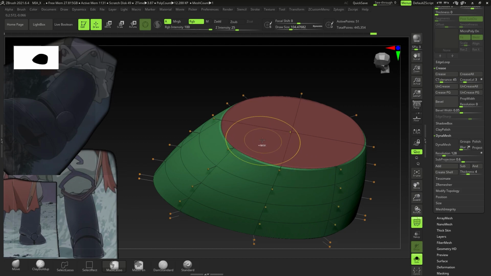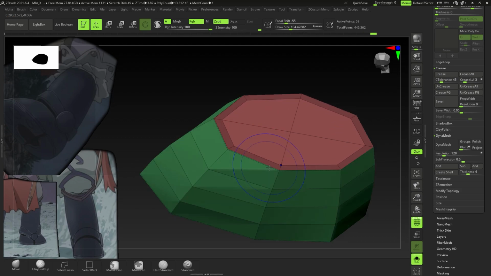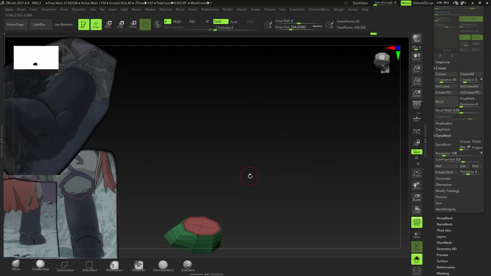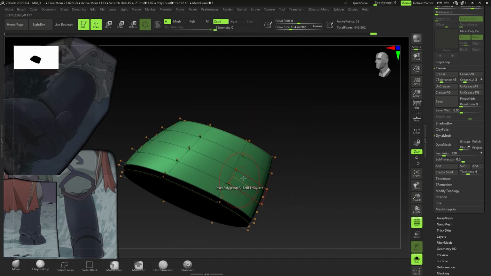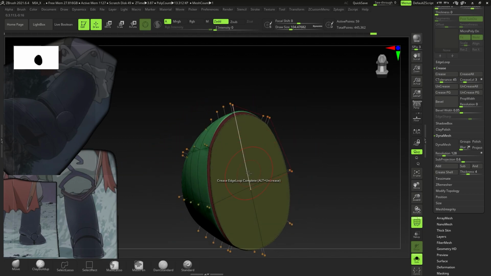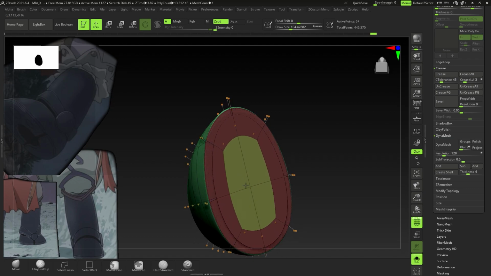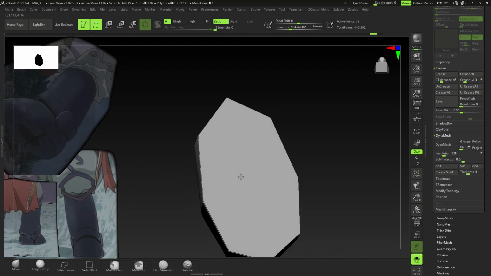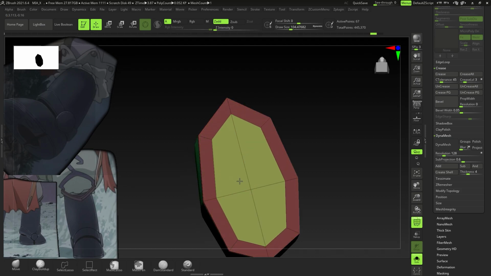Okay, and over here I'm going to go to Insert and make sure it's Polygroup All, and that way we've got a little bit of support for the inside of the leg there. Again, because it's Polygroup All, it already did it on the bottom as well, so we don't have to worry about that. It didn't do it on this piece because it's a different polygroup, but we will do this separately on our own here. But I just want to undo that and press Shift D so we can see what we're doing, and I'll just insert that again over here.